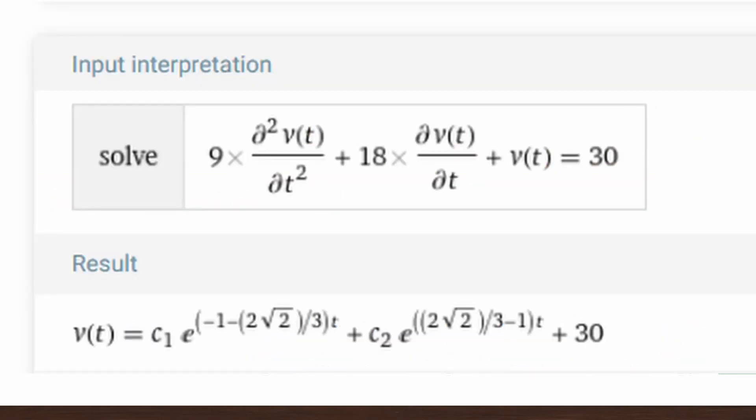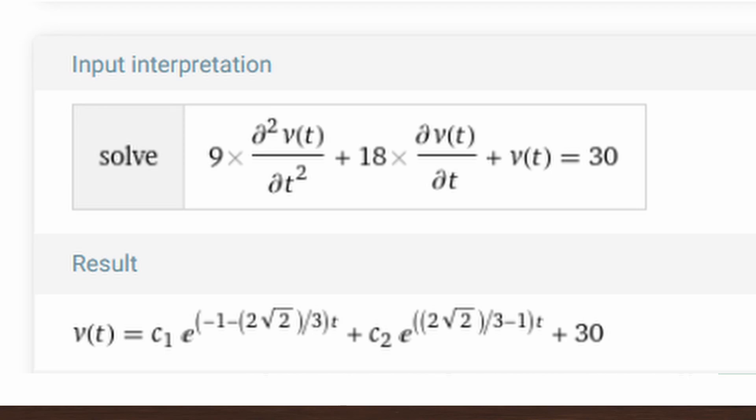So there you have it—that's our solution. How do you find these two constants c1 and c2? We apply the initial conditions that we have. That is, we check what the voltage was on this capacitor before we hooked it to the battery, and we check what the current was before we hooked on the battery. Without a battery, there's no current, so dv/dt equals zero. And if we assume that the capacitor was uncharged, then v equals zero. Combining all of these facts gives us a full solution.